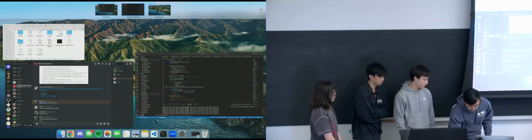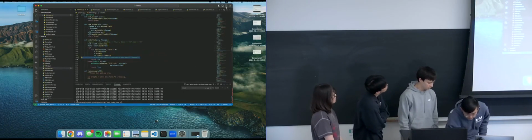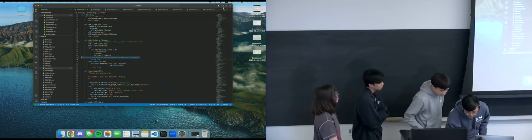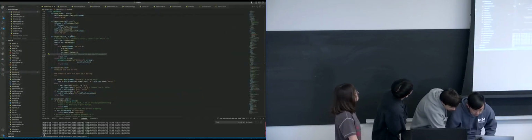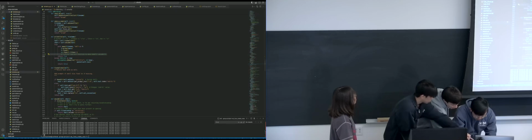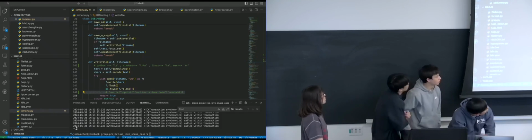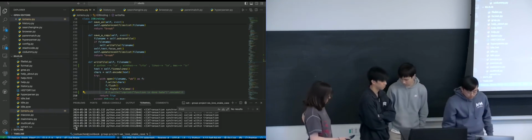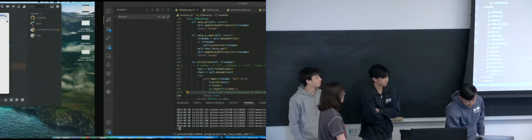Alright, so I'm going to demonstrate one of these potential user flow paths. Okay, there we go. Is that big enough for you guys? Alright, cool. So we're in io-menu.py.